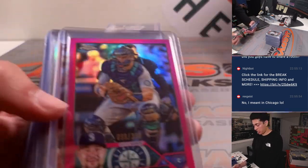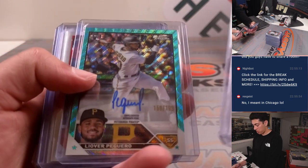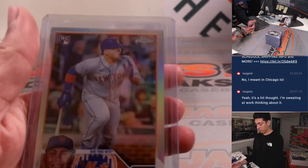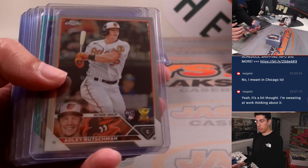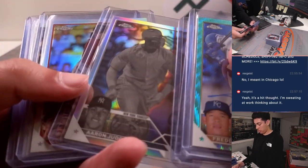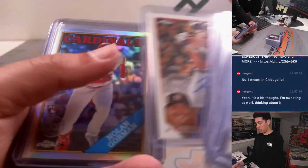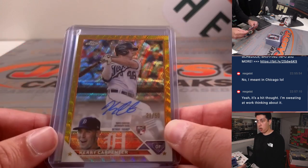It was a pretty nice case. This is TJ out of 99. A lot of rookies. Bo Naylor, True Gold to 50. Troy Weiner — the relic was Vladi. Freddie Furman, Otto out of 199. Aaron Judge, negative. Drew Waters, rookie auto to 299. Corey Lee, rookie auto. Gold Wave Otto of Kerry Carpenter.